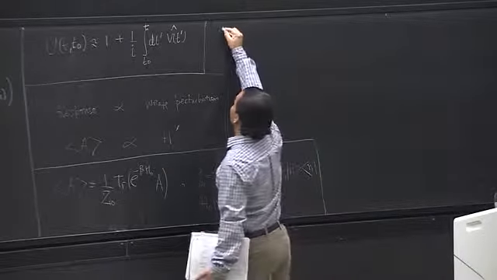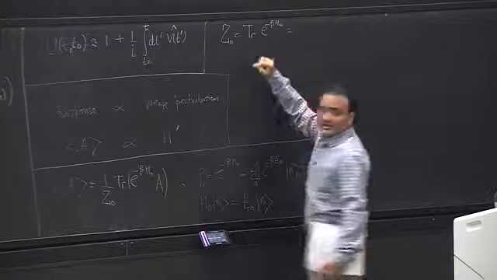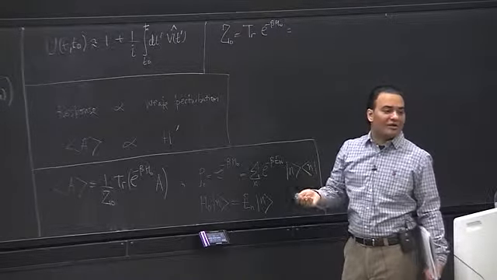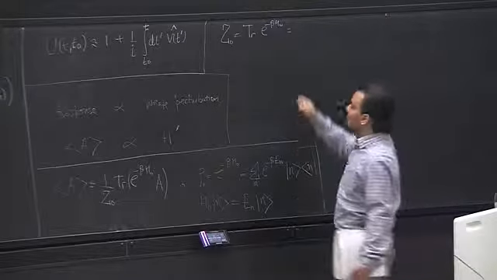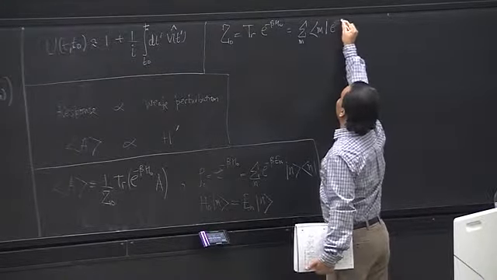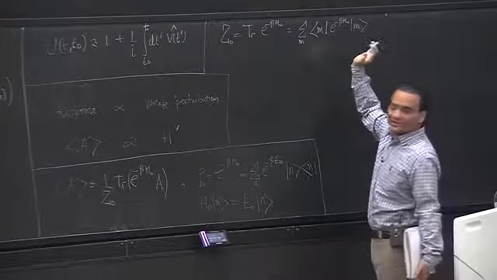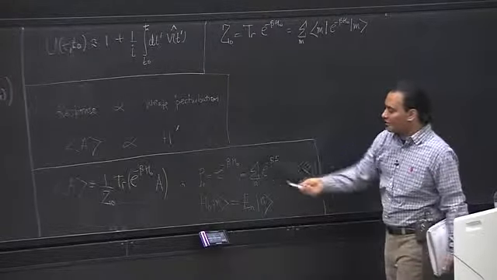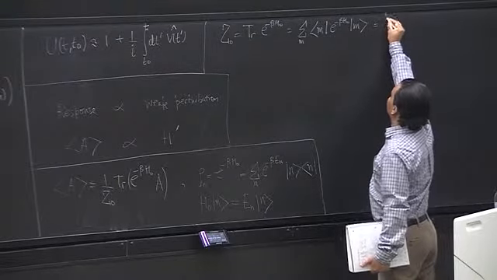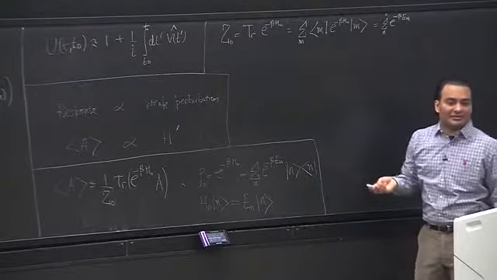Now you can see what Z naught is. So Z naught is simply the trace of this operator, trace of e to the power minus beta H naught. Trace is a function that is invariant under basis transformation, so you can calculate trace in any basis. We are going to calculate trace in the energy eigenbasis. So we can write down this trace as a sum over all m of m e to the power minus beta H naught m. So what have we done here? We are just adding all the diagonal elements. So this is trace. You can put this e to the power minus beta H naught in terms of this n. Now these eigenstates are orthonormal, and you can show that this is simply equal to the sum over n of e to the power minus beta E n, which is also known as the partition function.